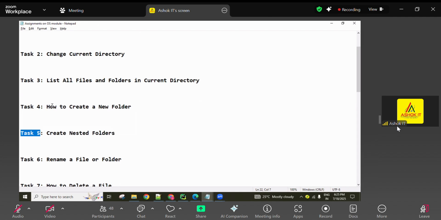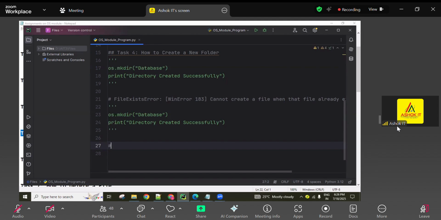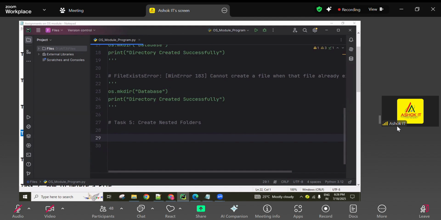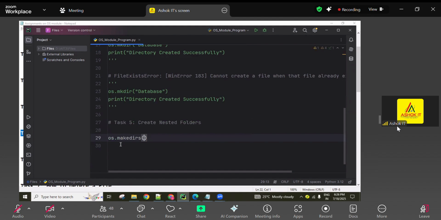So this is just to create a single folder, and I want to create several folders at a time, guys. Then how to do this new task? So this last task is about creating multiple folders. For that, the makedirs method is there, guys. os.makedirs means make the directories.